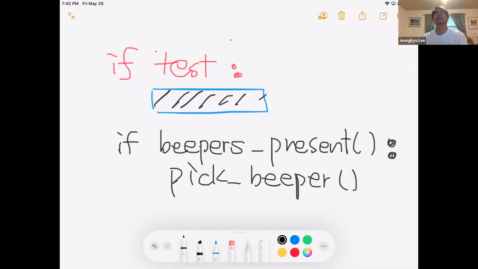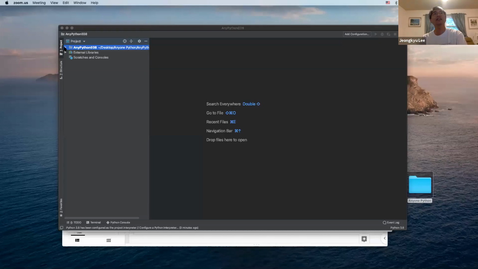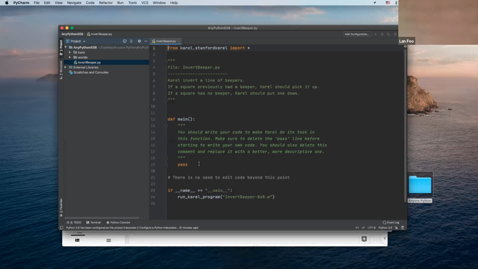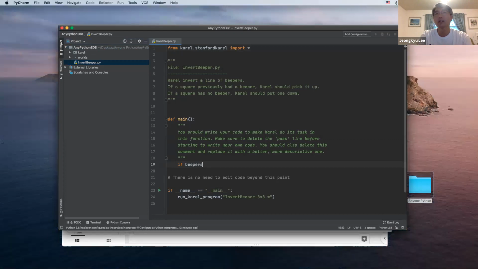So let's go back to the screen. Let's start and test. Start the invert beeper. As a user, we don't need the path. So if beeper present, don't forget the colon.